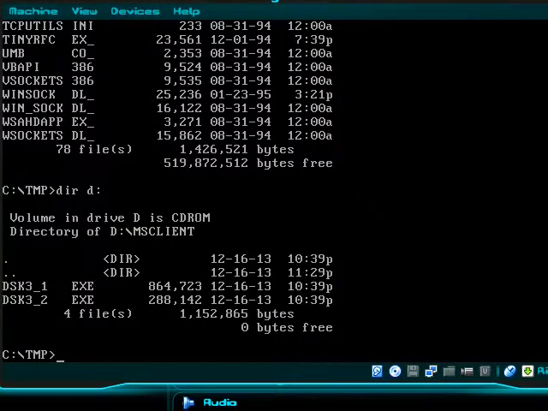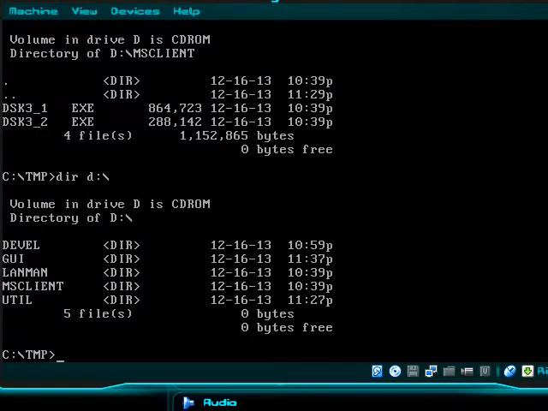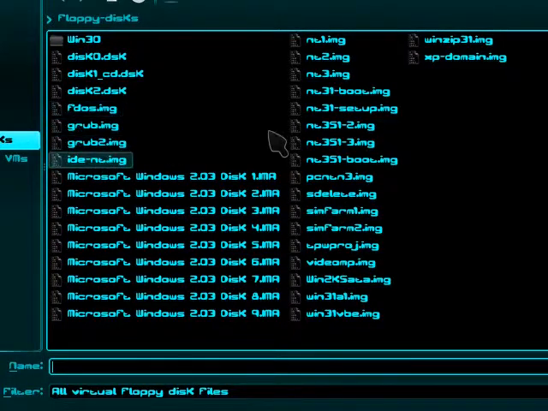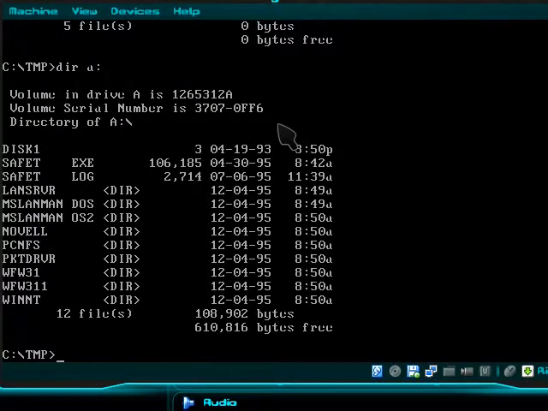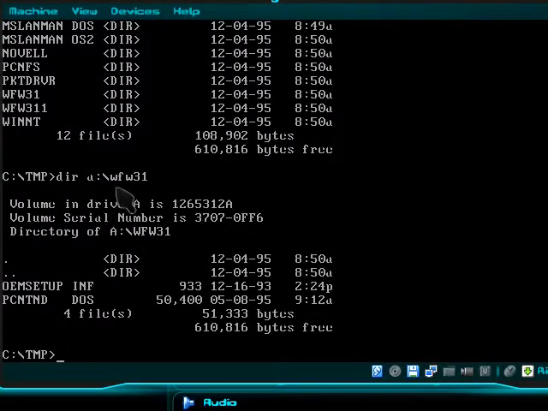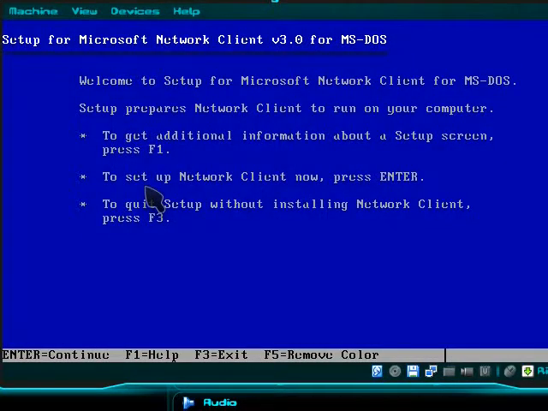Okay, and then the next thing you gotta do, we have to put the disk in that has the client, the network client stuff. So that is under, it's this one here, I do believe. Yep, that is that one. So the one we want is going to be, I believe, Windows for Workgroups 3.1. Yes, this is the one right here. So WFW 3.1, that's what we want. So we go setup now, after you know where it is.